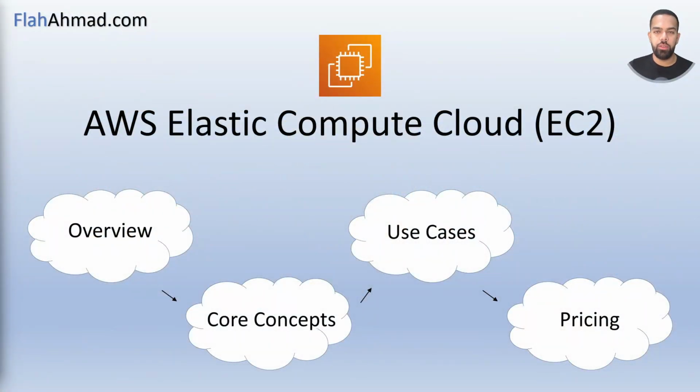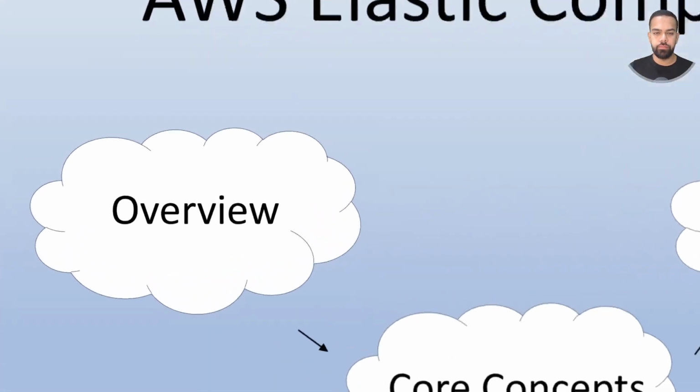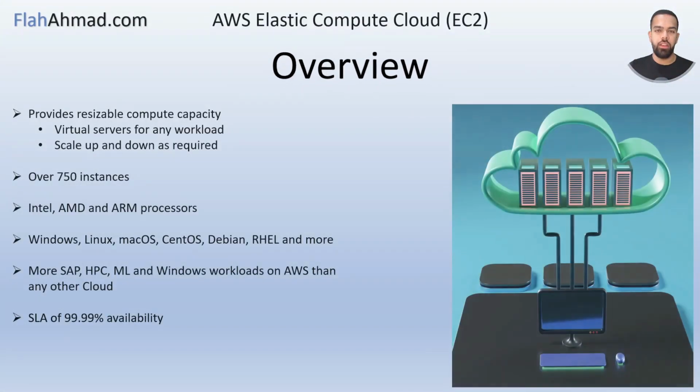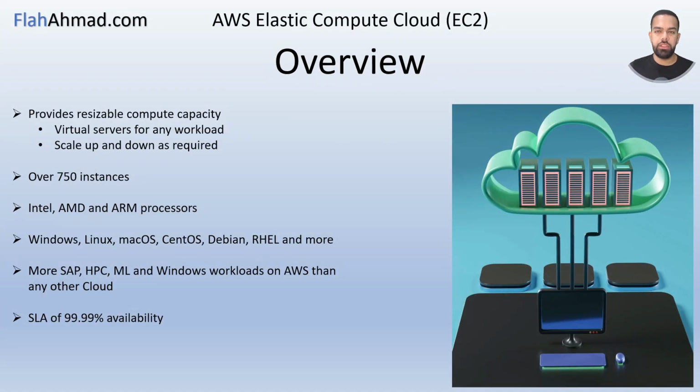As usual, you can see the different topics I want to cover for the basic service introduction. Let's start with the overview so we understand what EC2 is and does. The EC2 service provides resizable compute capacity. Computing power is needed to perform tasks, run applications, and process data. In other words, it gives you access to virtual servers, also known as virtual machines, in short VM.